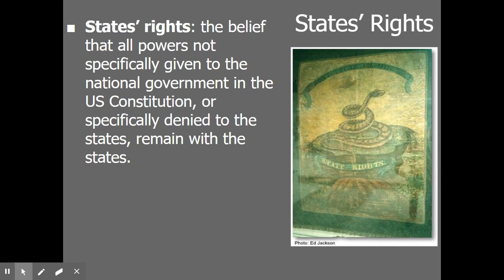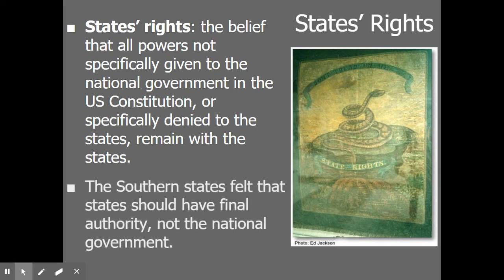It's kind of wordy, sorry. The belief that all powers not specifically given to the national government in the United States Constitution or specifically denied to the states in the United States Constitution should remain with the states. So basically, if it doesn't say in the US Constitution that this power is only for the national government, and it doesn't say that the states cannot have this power, then all of those powers should remain with the states. That was the belief of states' rights.